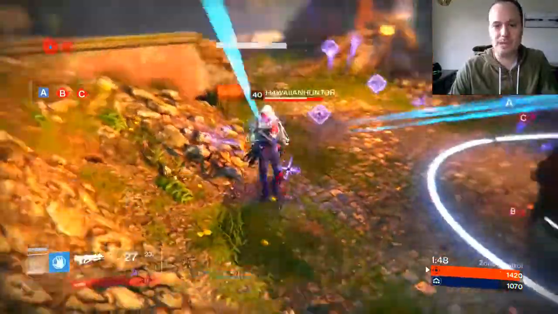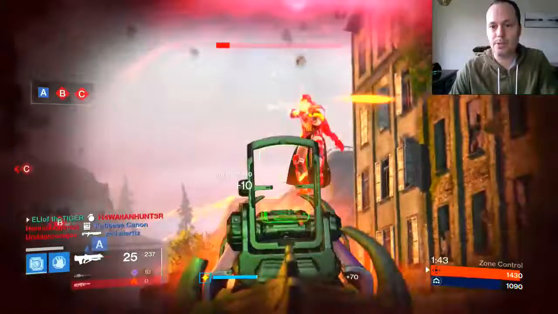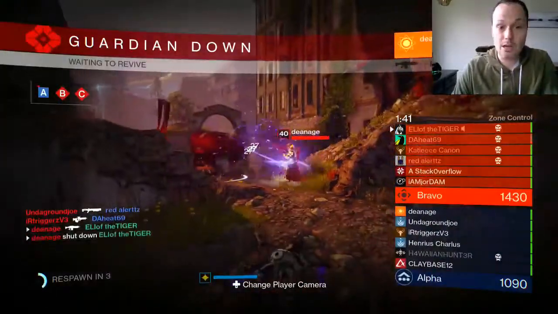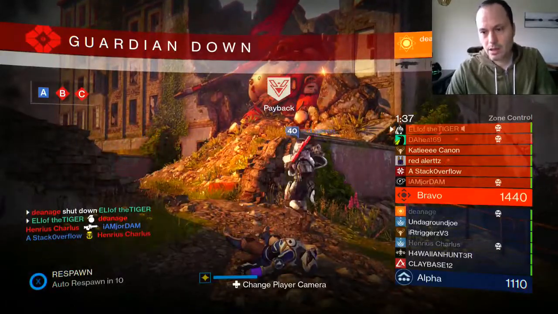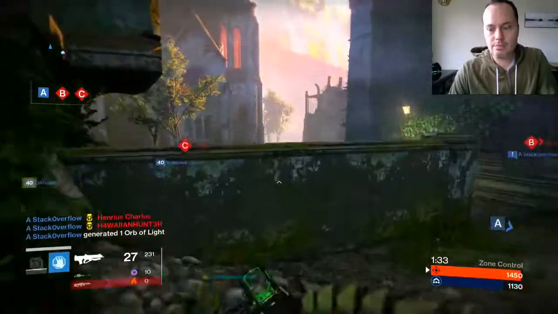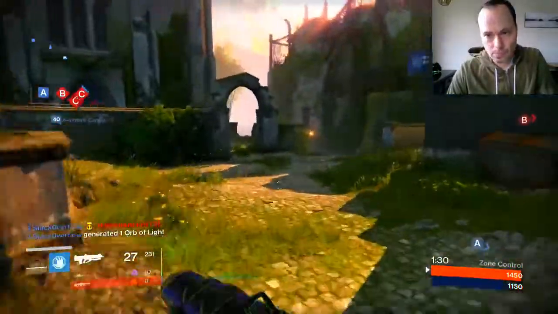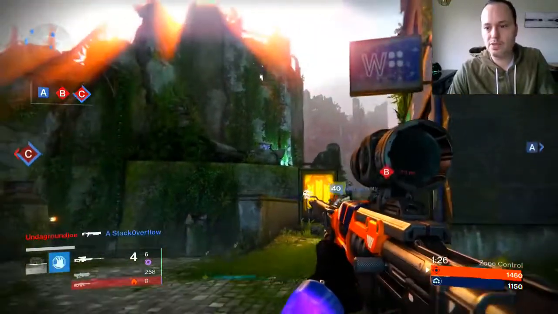Here, a perfectly placed grenade. I wait for this guy to drop on the ground. He's able to take me out, so I get the trade. So good situation. And, you know, we've really taken control of the game here. They put up a good fight, but we managed to hold A and C more often and for longer.